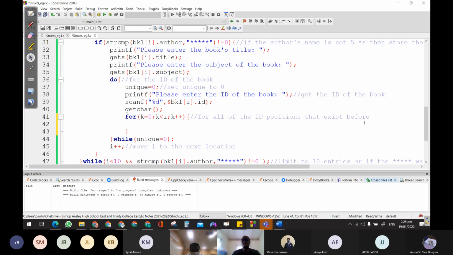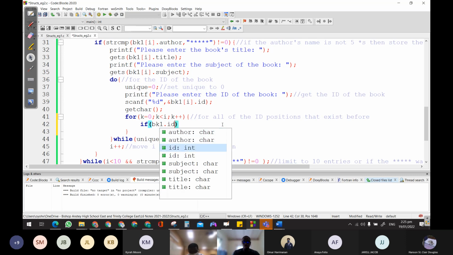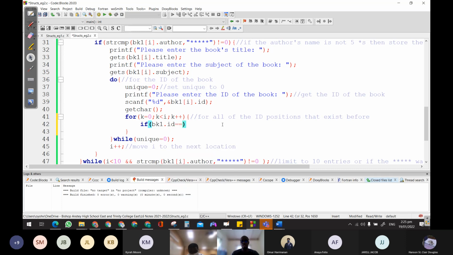Okay, so for all of the ID positions that exist before, what do we want to do? We want to say if this current ID, so this is bk1 at position i dot id, is equal to what?